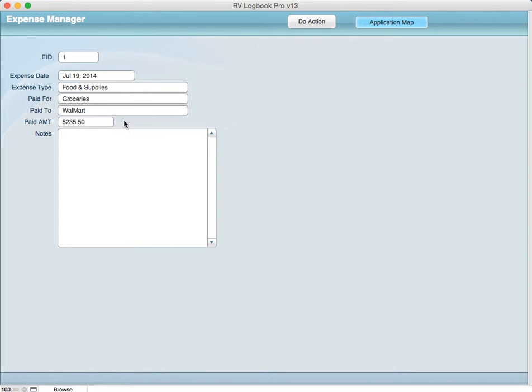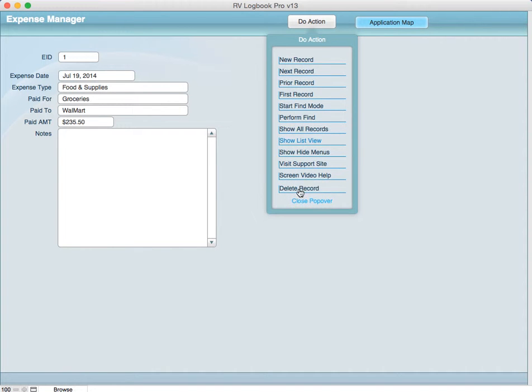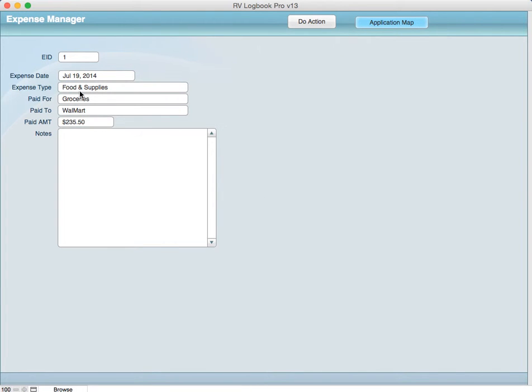Do not. You add them in the portal records itself, but you can delete them from here if you had to. So if you had an error in the row, or you need to remove a row from the screen for whatever reason, you can come into the actual record and then use the delete record link here to go ahead and take that record out. You will get a dialog that verifies that you do want to remove it before it's removed. Go ahead and click yes to delete that particular record.